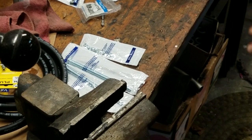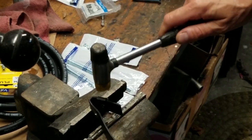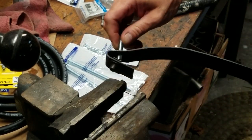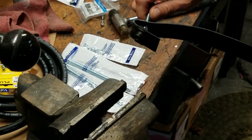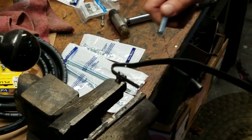So, oh fuck, that's, man. I'll make this hole big enough so it'll work.